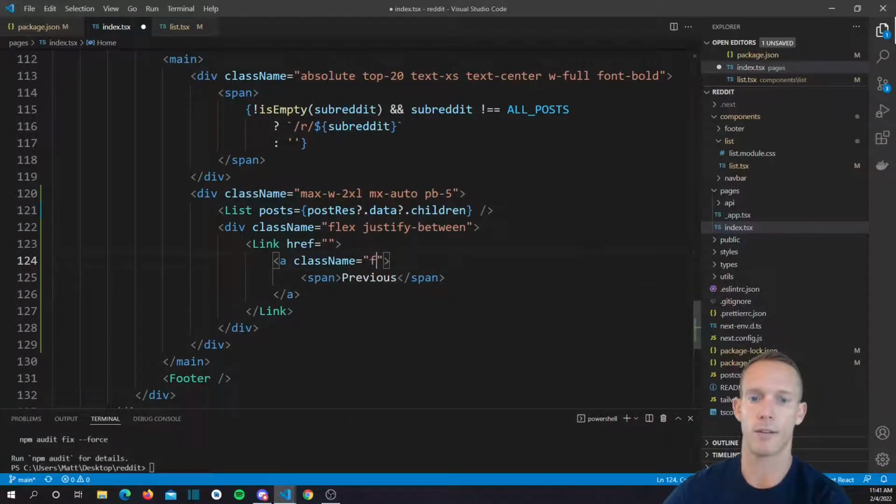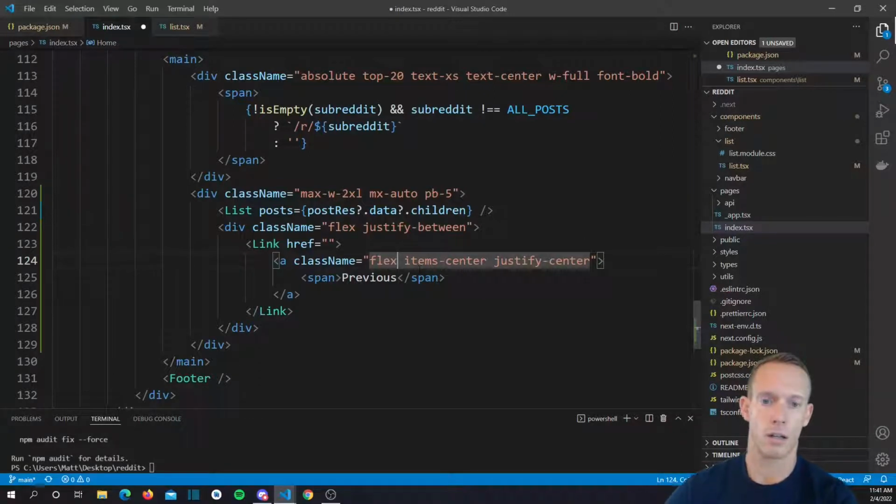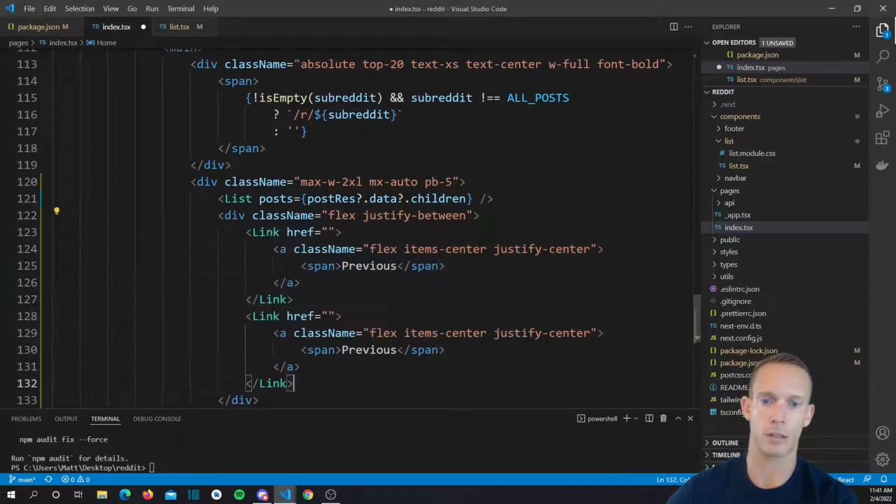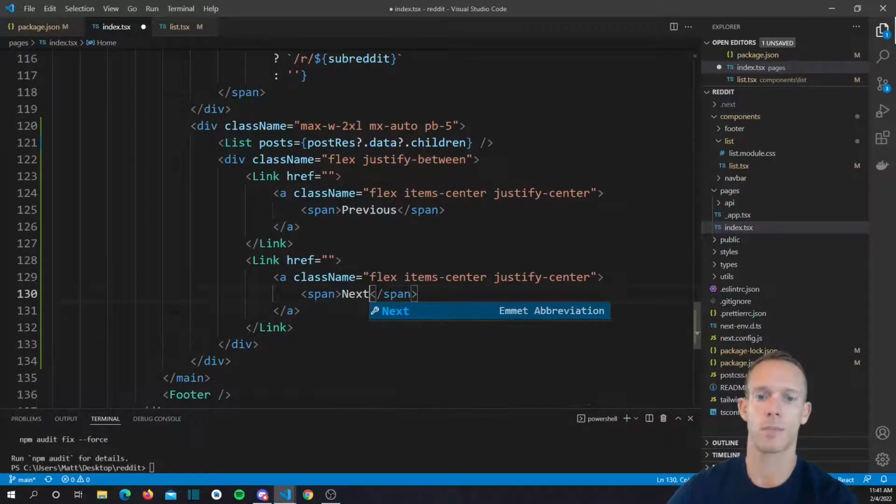And we'll have flex, items-center, justify-center on these, and let's see, that should work. And then we'll copy this, and this will be next.